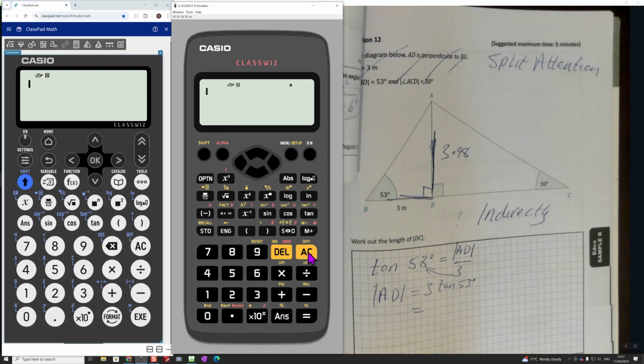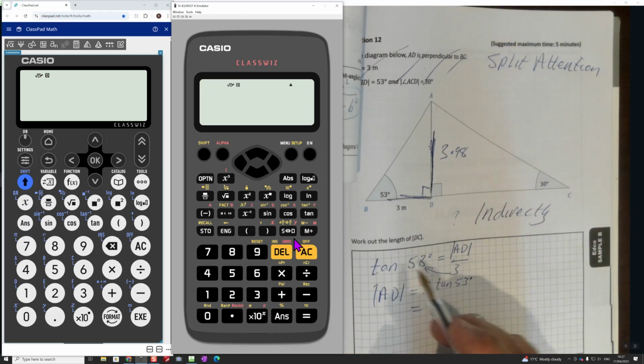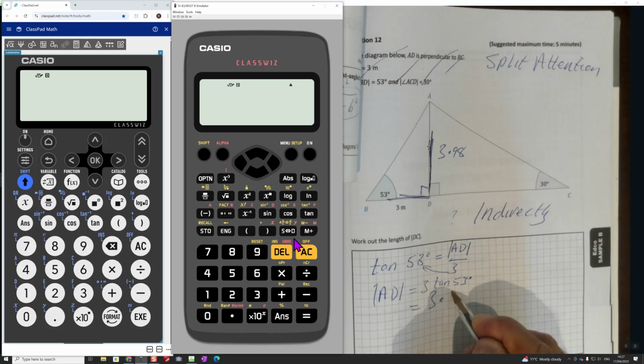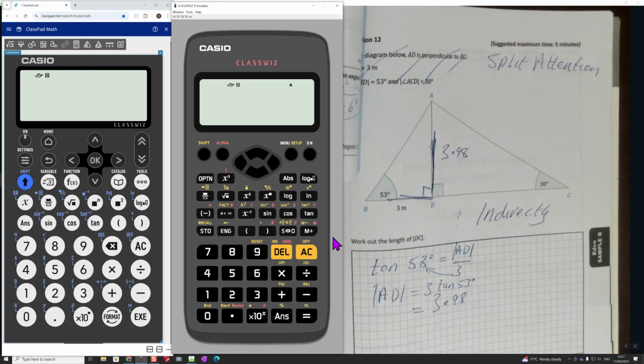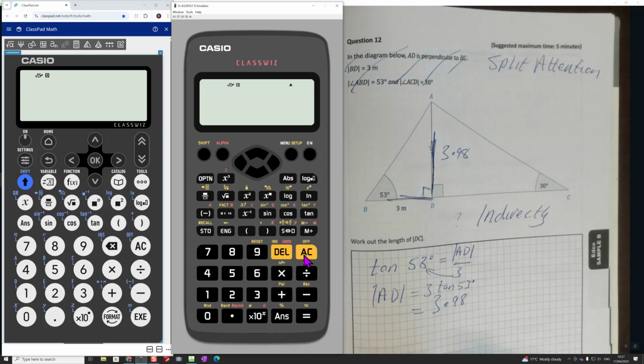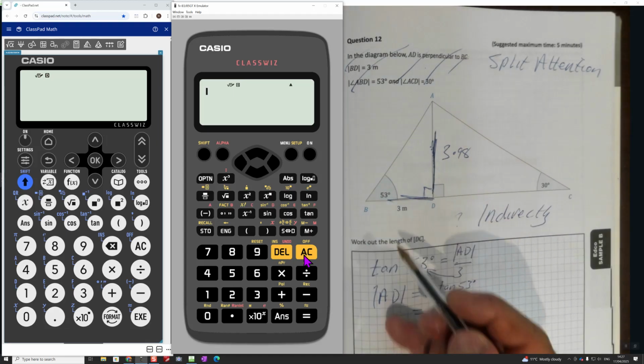Okay, let's get back to the calculation. Oh, and I didn't even write it down, did I? I wrote it up here, 3.98. It didn't give me anything about the precision level. Let's look at my answer here, 3.98, and just let's store that to A, so I can get it back whenever I want, just in case. Okay, so now of course 3.98 isn't my answer, it's AD.